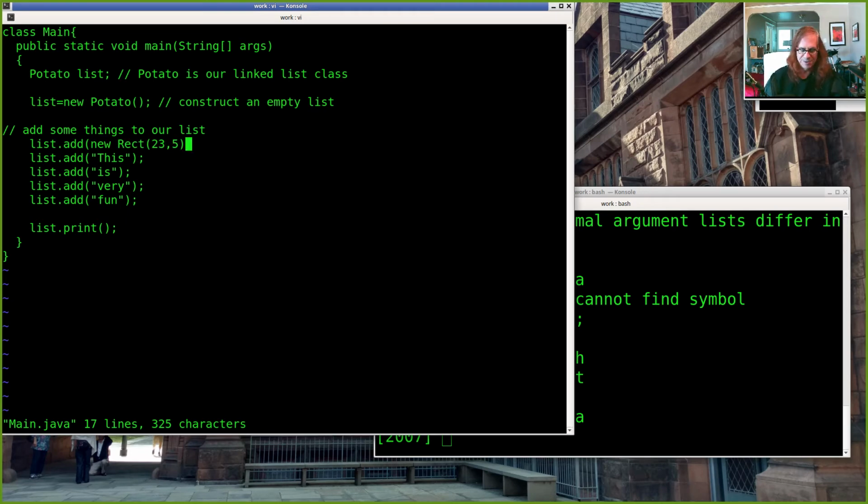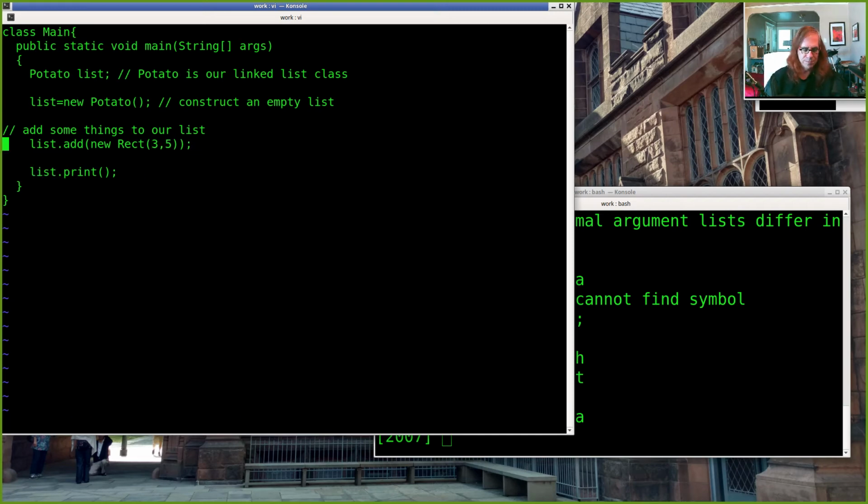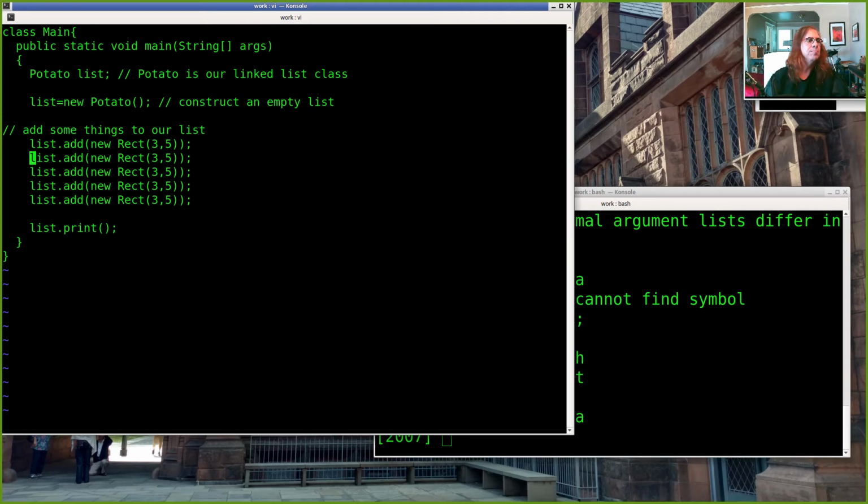I'm going to add a 3x5 rectangle. And I'll add a 4x6, and I'll add a 2x3, and I'll add a 9x9 square, and I'll add a 1x7. So I'm making a linked list of rectangles. Why not?